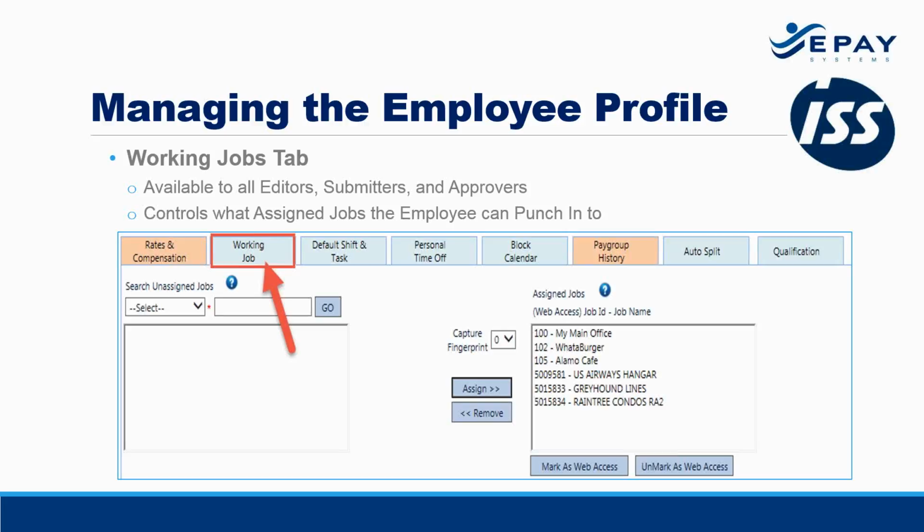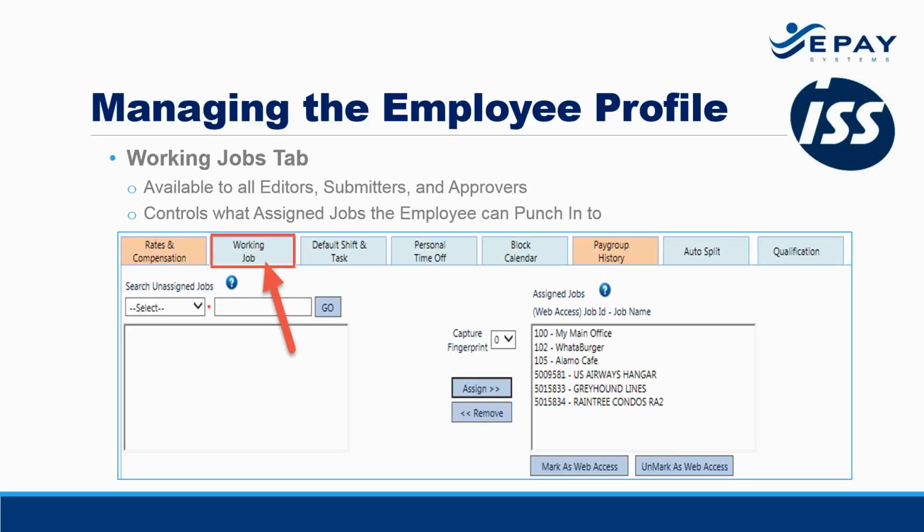Bottom line, if they are a phone-in user, the phone-in should be tied to one particular job number, job phone number. So when they punch in, there should be no issues on phone-in. It should just give them one option to clock into.